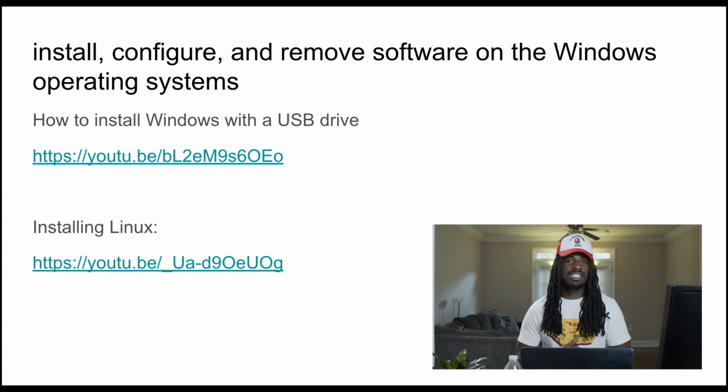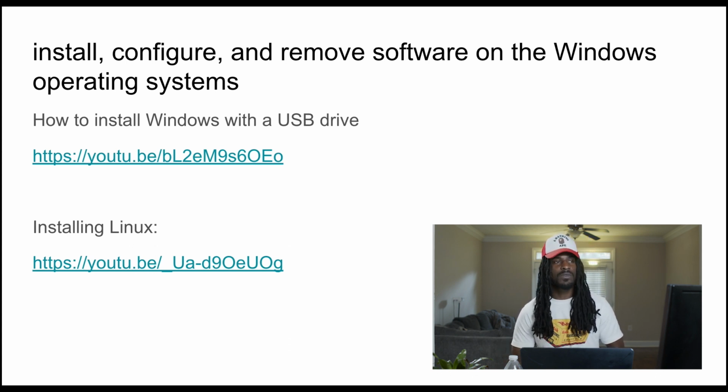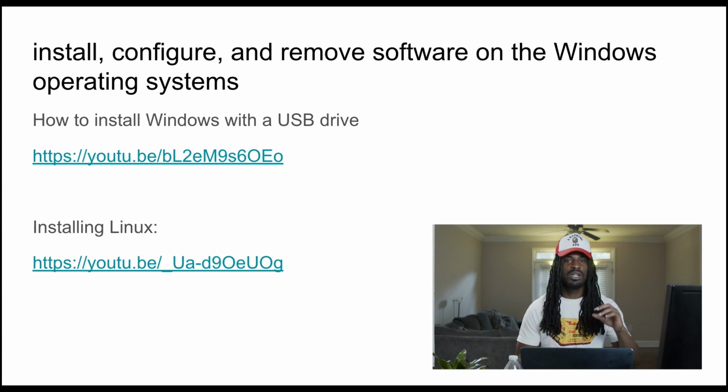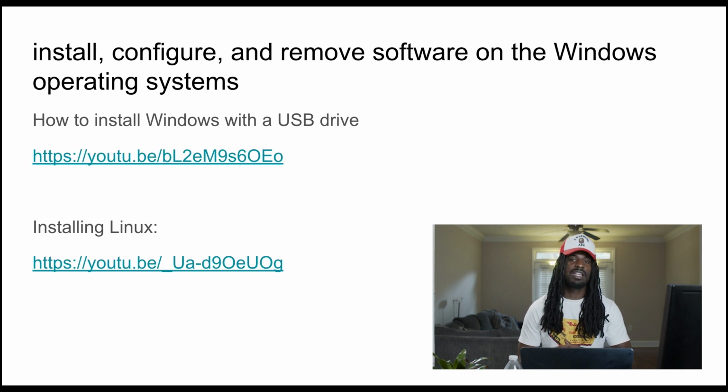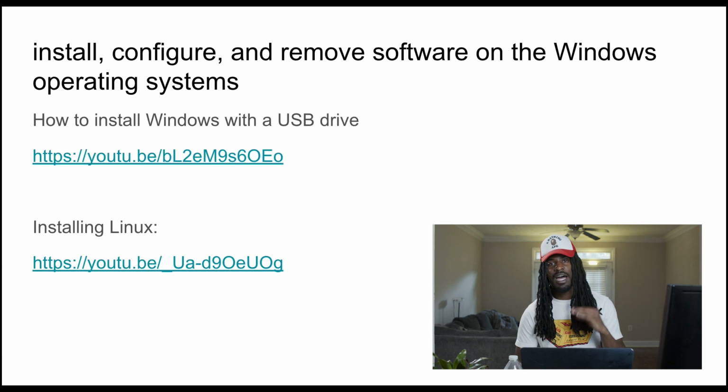So if your organization has specific applications like Adobe and other things like Teams and Windows that need to be installed directly on each device, it's easier to put it on a USB drive in an image and install it like that, as opposed to installing Windows on every machine and then installing every application one by one. So deploying an image is a way for you to install everything that you need in your organization onto a computer all at once, instead of having to go back and do it application by application. So it saves you a lot of time when you're deploying devices.